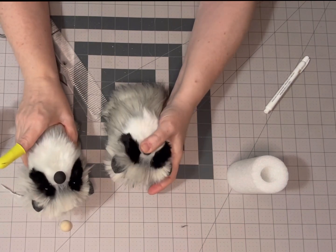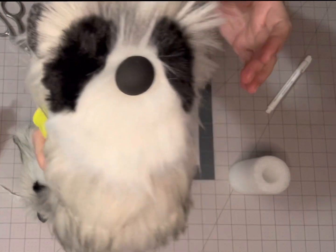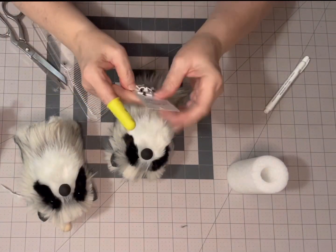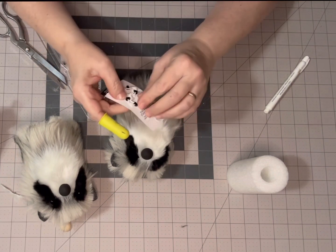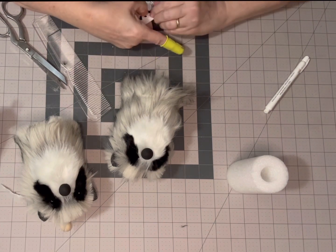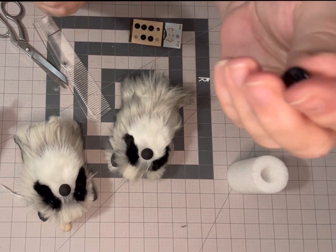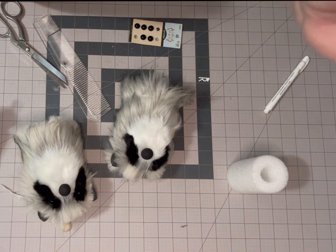Y'all, all we got to do now is put on the eyes and we're done. Look how cute, y'all. He's so cute. Okay, for the eyes, I bought these buttons. We're just going to take 2 of these buttons. And these buttons have a raised back on them with just one hole to sew the button on.